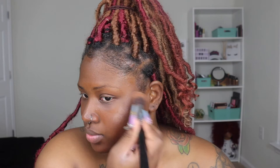This is my F79. I'm about to say F14. I was definitely going to make that up. I don't even think I have a Sigma F14 brush for me to even say that this is what that brush would be called. Look at that glow, honey.